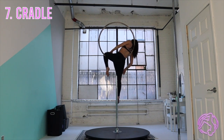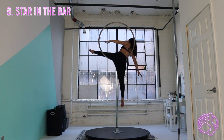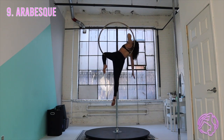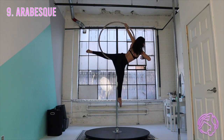From here, turn your chest inside of the hoop — it's a very small turn, just facing forward. Go arms out in a T and extend the leg inside of the hoop. Push the back of the knee down into the bar — that will make you feel much more secure in this position for our star in the bar. Now re-hook that leg and take your top arm — the same arm as the shoulder you're on — reach inside of the hoop with the thumb pointing up towards 12 o'clock. Sneak that bottom shoulder out of the hoop, extend the leg that's inside of the hoop, and do the same thing — push the back of the knee down into the bar for an arabesque with your chest facing the hoop.